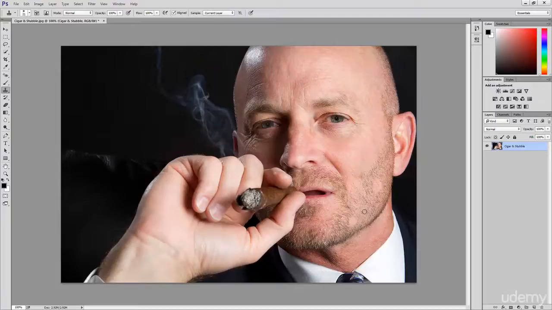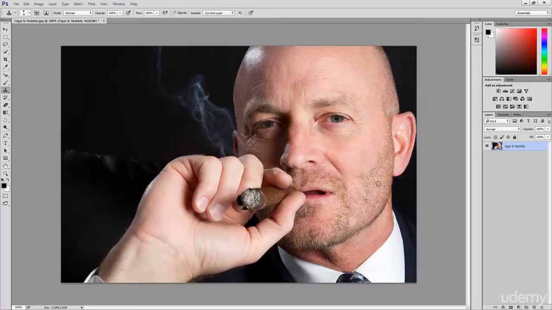When I'm done setting my sample, I'll release my Alt key. Now, as I hover the Clone Stamp tool around, you can see that my cursor is now an exact duplicate of what I sampled. So, using the area that I sampled, I'll go in and brush in these patchy areas.